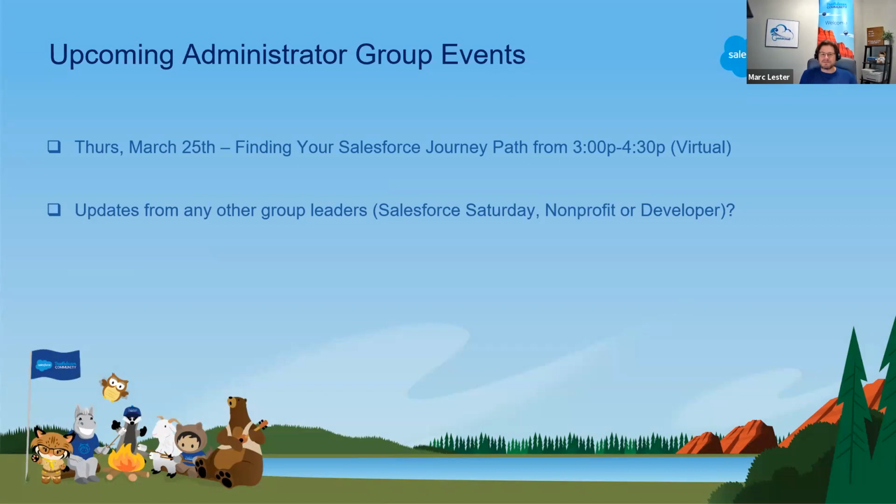Upcoming events, we're going to have another event next month, tentatively on March 25th. It's going to be basically finding your Salesforce journey path. I've had a lot of folks reach out to me over the last year or so, asking general questions about finding their way throughout the Salesforce ecosystem and how to determine their path, how to get connected with people, how to find jobs and opportunities, and how to get certified, all that kind of good stuff. So we'll go over a lot of that, and the different options there are in the Salesforce ecosystem. So we'll do that next month.